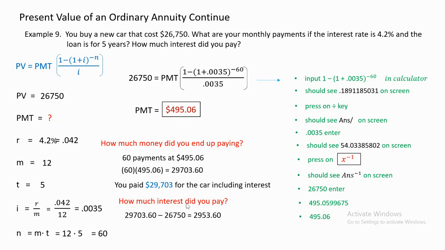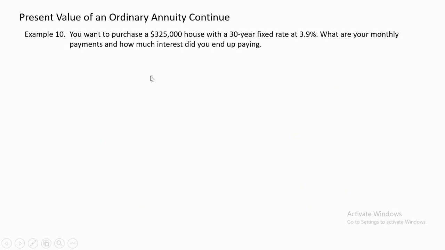And there's a way, guys, that you can eliminate some of the interest you're paying. If you pay extra every month, it will go straight to the principal, which I'm going to show you in the next example. So this example that's coming up will be the last one, and this is how to purchase a house. Okay, example 10.